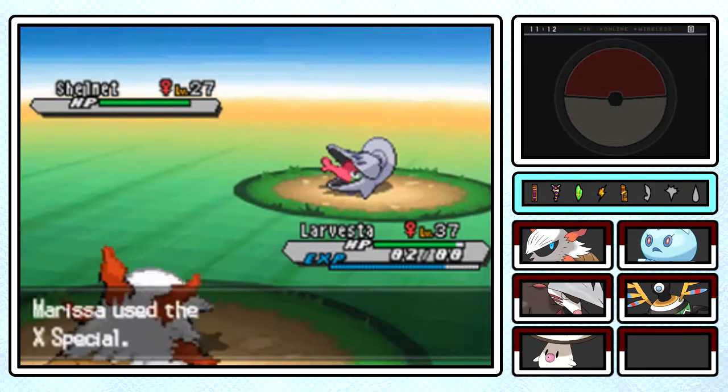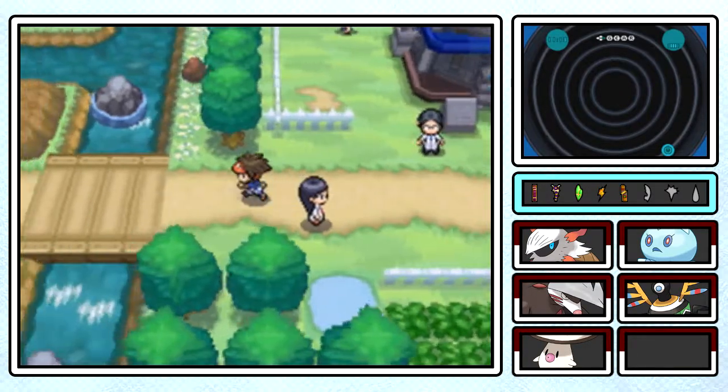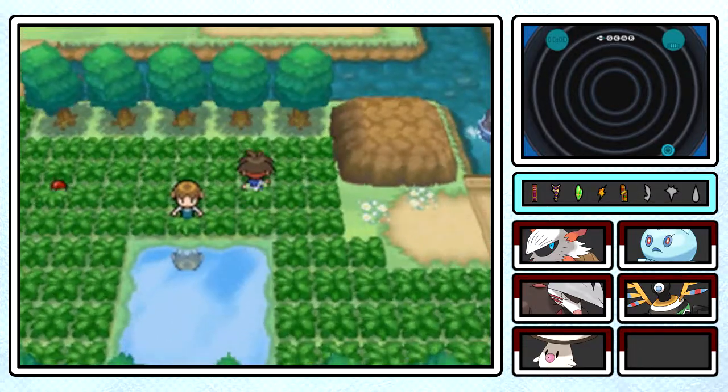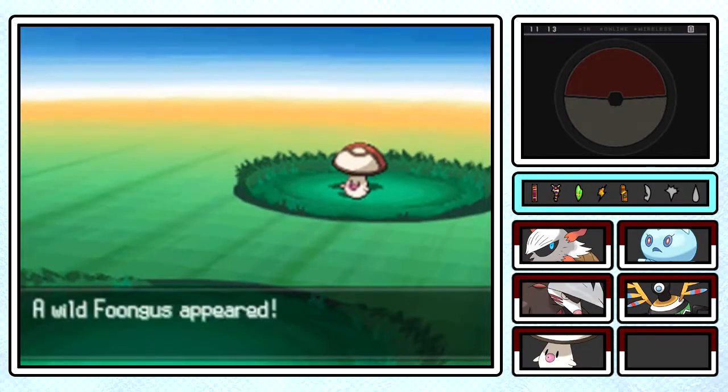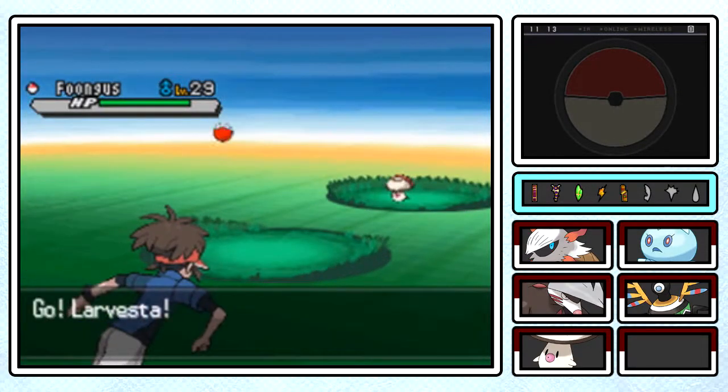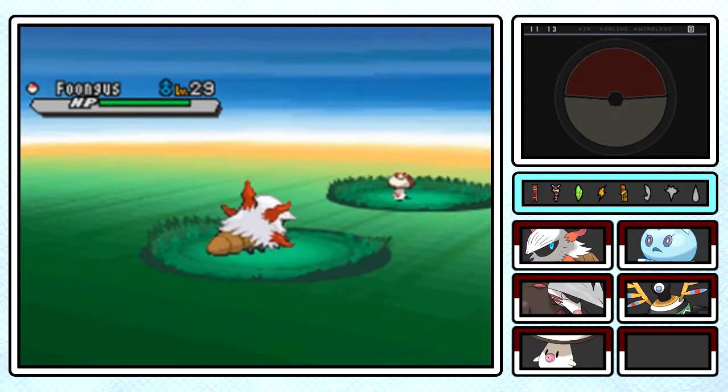Oh my god, an X special, no! Alright, female scientist defeated. Now we can move on, and we can once again encounter a Fungus. Alright, hey Fungus, how's it going? Oh, that's so weird. Is it always this preset?